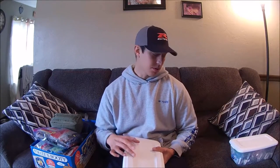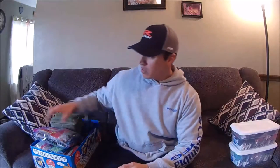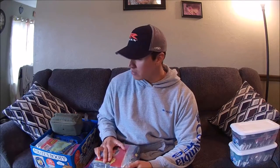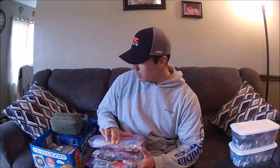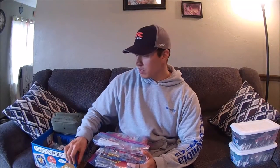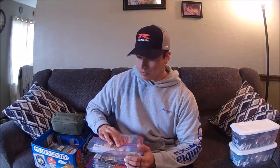Cheap, affordable, easy to dig into to find what you need. Another way I store my soft plastics is in gallon-size Ziploc bags. I have a bunch of them in here, and as far as the gallon Ziploc bags and some of the other bags I'll be showing you, I have them stored in a large box. So for me to bring them upstairs from the garage, I was able to just grab the whole box and bring them up here.